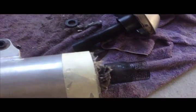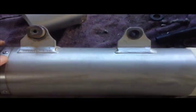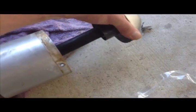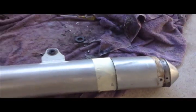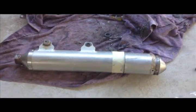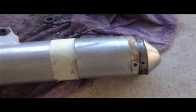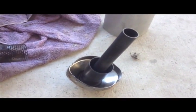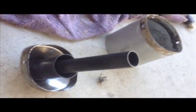So what I've done, as you can see, that would be pretty much how it looks as a stock exhaust. And what I've done is I've just chopped off that end, and you can see that is your end pipe.